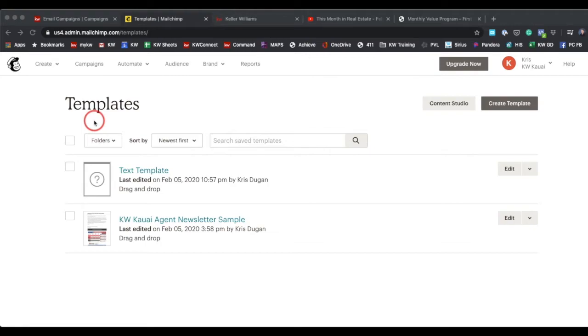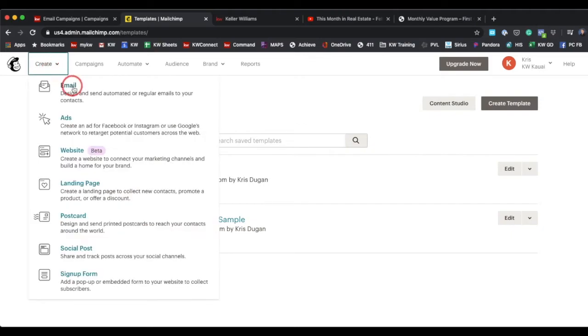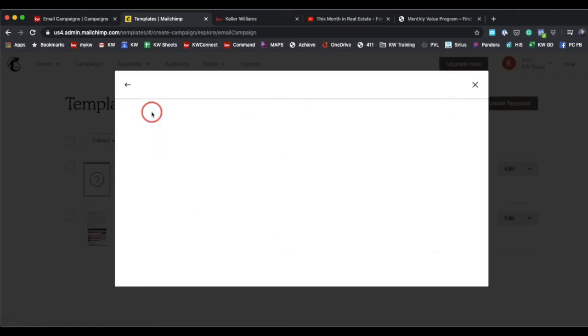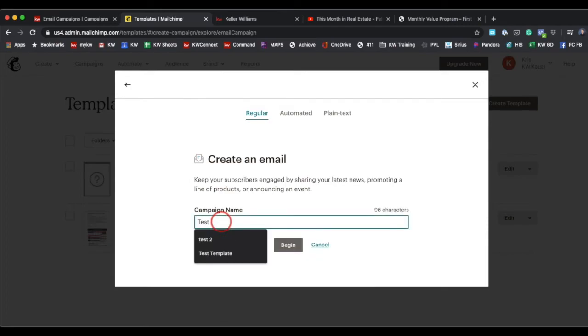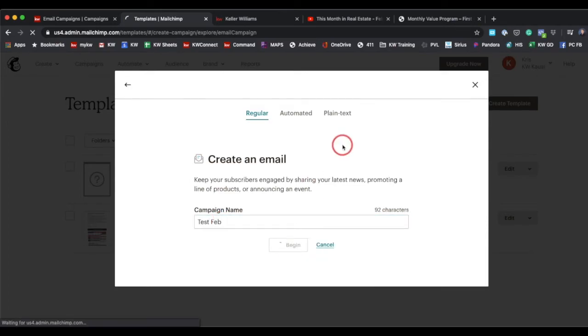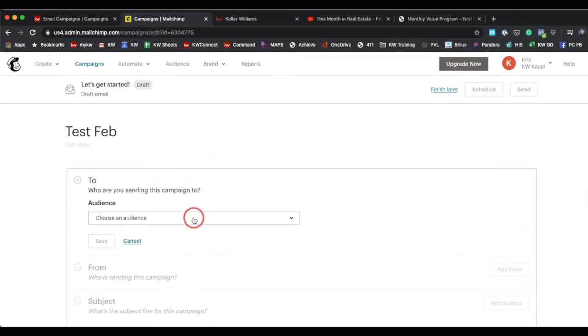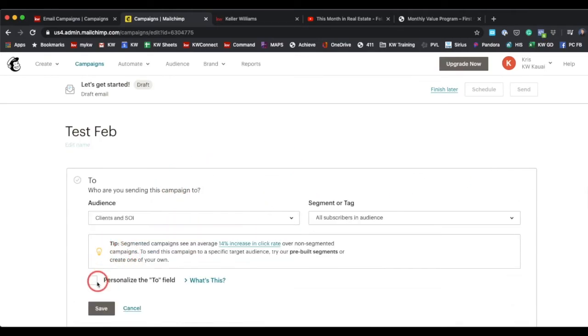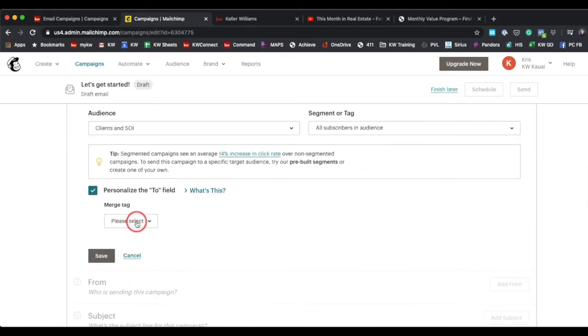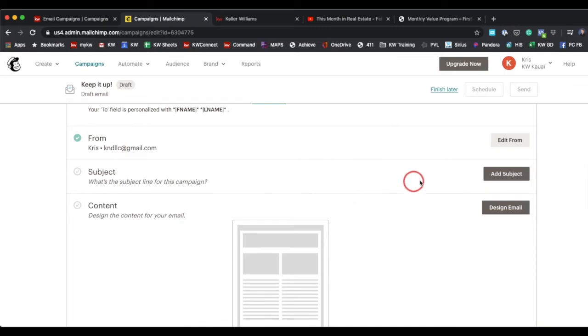So now the last step that we need to take, because we've set up our audiences, we've set up our templates, is to actually send our email, right? So we're going to go ahead and get into create, and we're going to go to email. And let's just put test February campaign. And to our audience list, we can go ahead and personalize it if we like to have their first and last name in their email inbox.